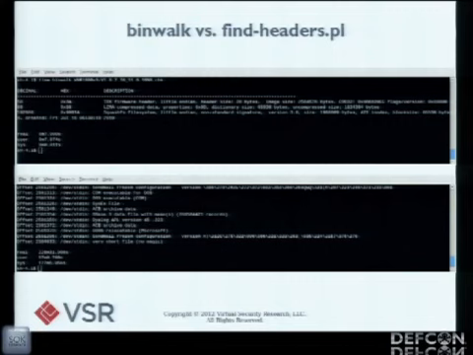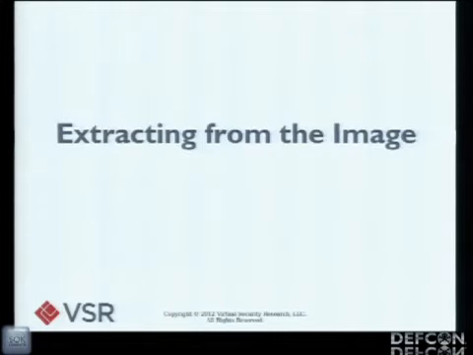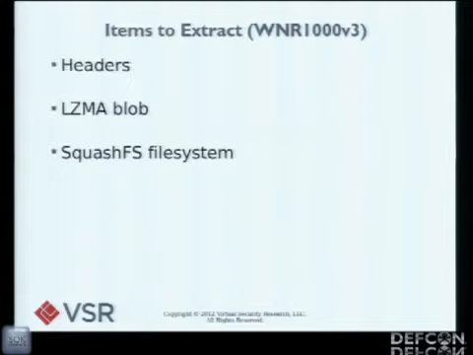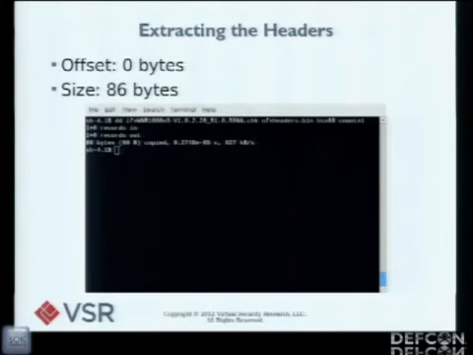And the best part is that binwalk runs in 7 seconds, and my script ran for 2 hours. It got amazing results, and it was accurate right off the bat. So we see here we have a TRX firmware header. We don't know exactly what that is, but maybe we'll look at it a little bit later. We have this blob of LZMA. We don't know what it is, but we'll look at it later. And we have this file system using the read-only squashfs format. This is something that we can work with, and we'll look at that next.